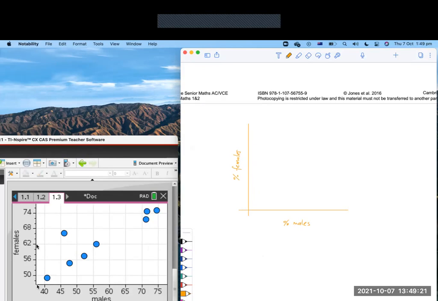This value here in the bottom corner is 0, okay? However, what they've done is they've created a break. So in order to create a break, what you can do is kind of do a zigzag line. That shows a break in the data. And that allows you to jump straight to 40 as well, okay?